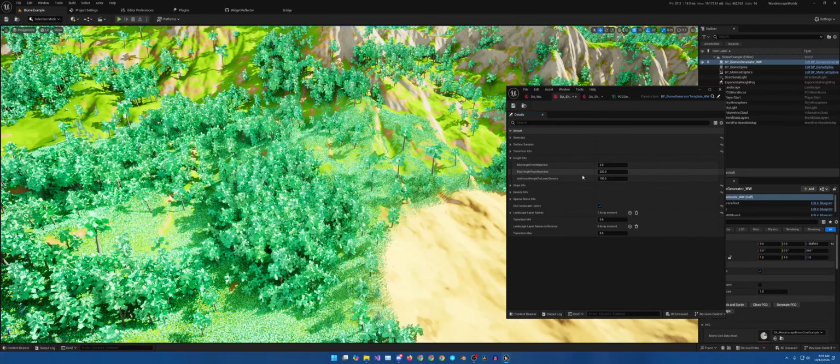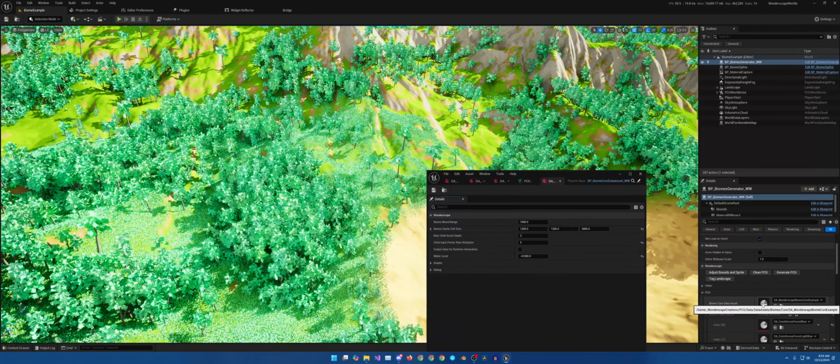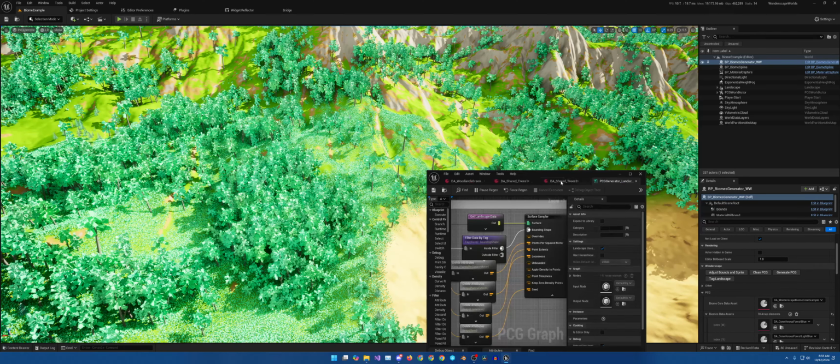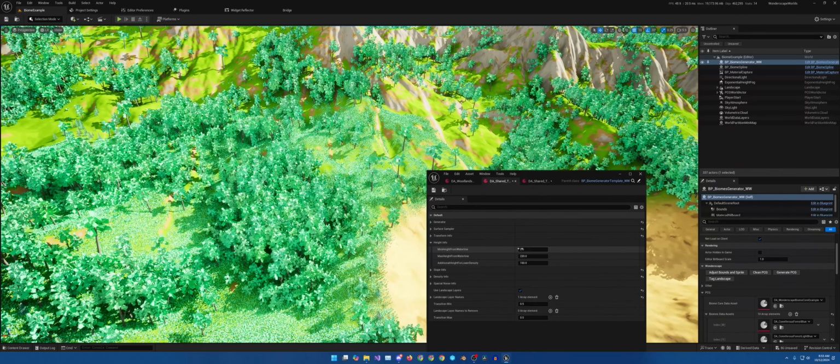Height info. Now, we have min height from waterline, and that's very important to understand. The reason that this is important to understand and remember is because we have a global setting here. If I go back into the biome core data asset, water level is at negative 41,000. Close that back up. And here I have it set to 2 as the minimum.